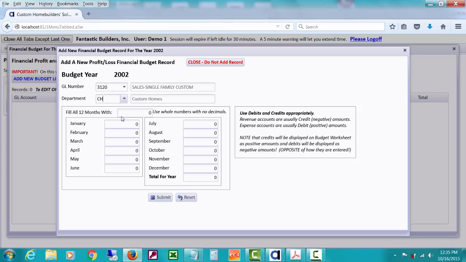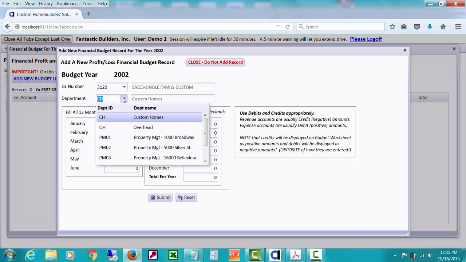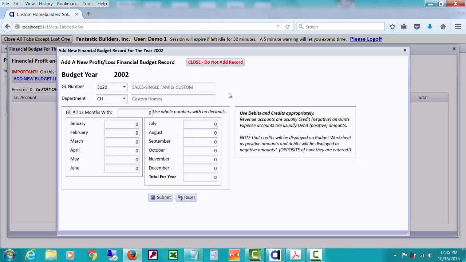Maybe your property management department might be a better example for, say, telephones. You have some telephone system set up just for the property management. So you would, in this case, in my demos before, I've showed how you can have these different departments. So I might select one of those departments to be budgeting for just that department.